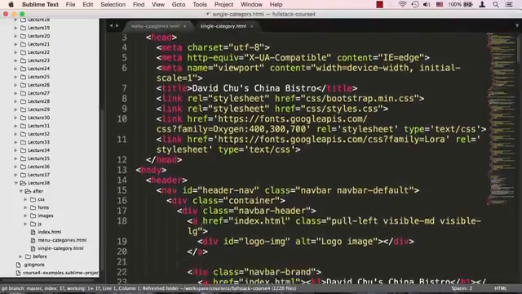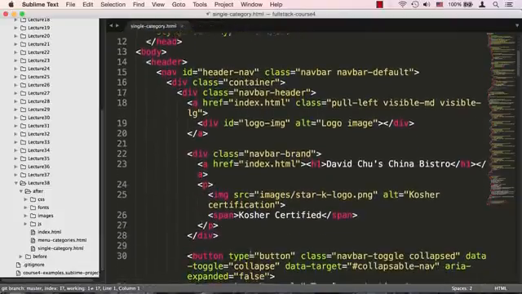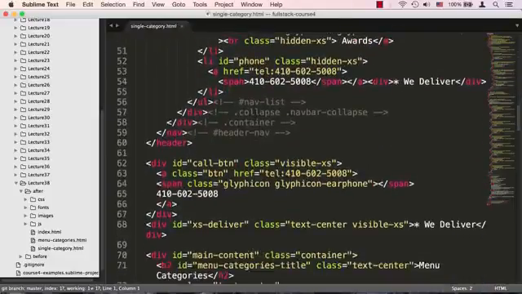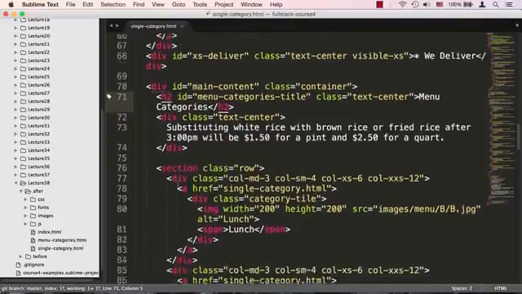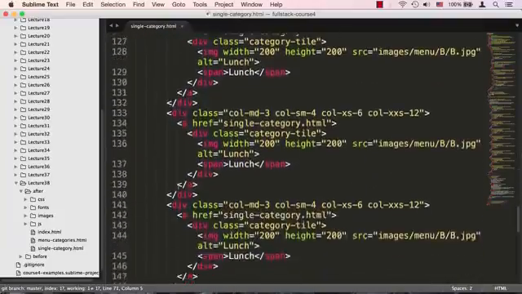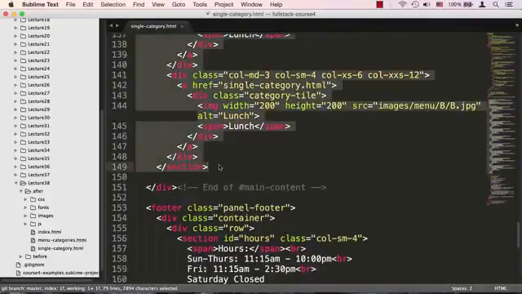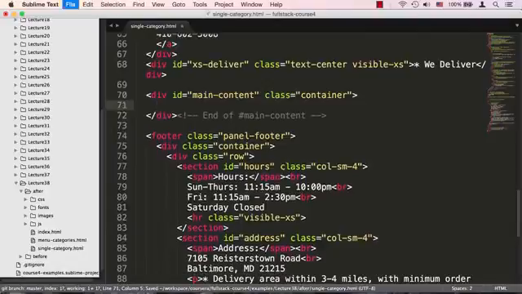Okay, so now what we need to do is clear out all the menu categories related content out of this, so we have a clean slate to start with. So we'll probably need to get to main content right here. So we'll go all the way here and find where the main content ends. Right there, that's easy to see. And we'll erase all that. So here's our clean slate that we could start coding.